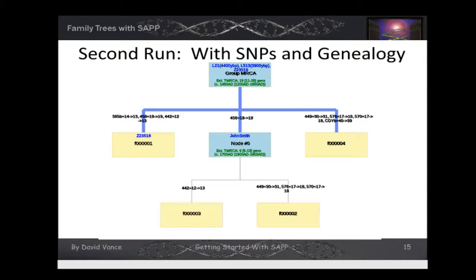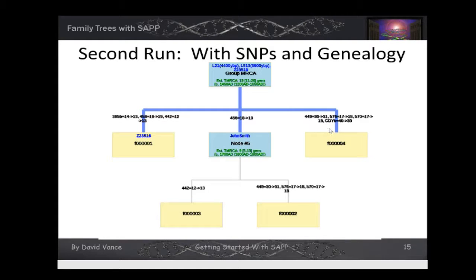Now, you'll note again, this is not in time sequence. All 4 of these kits are actually present day people. And it's simply put them on the tree where it is the smallest possible picture. But it has also flowed the mutations to match the tree. So in this case, it says, okay, well, if 2 and 3 share a common ancestor, then this 456 mutation that I thought was a parallel mutation before actually is a signature for that. But now I have these 3 mutations, 449, 576, and 570, that have each occurred independently on different branches.